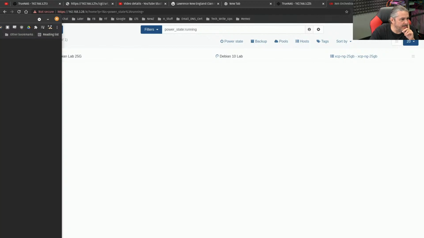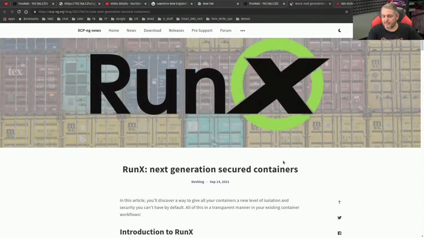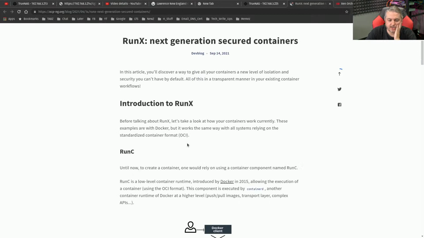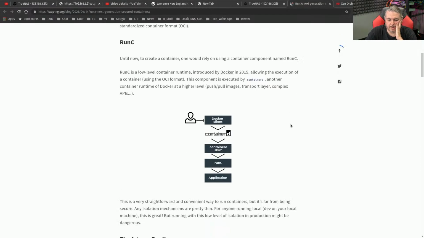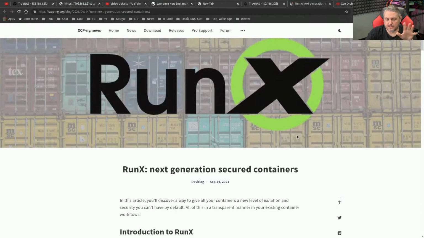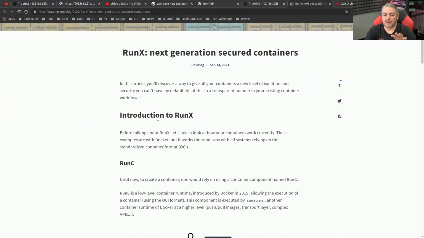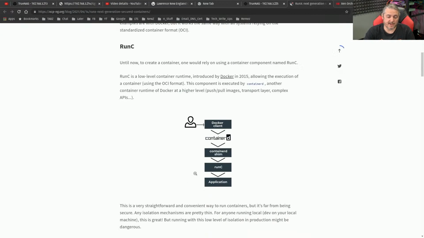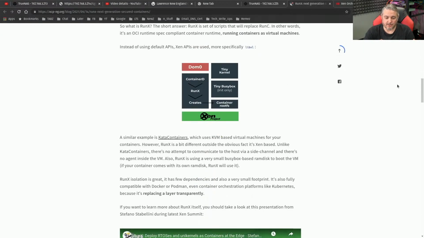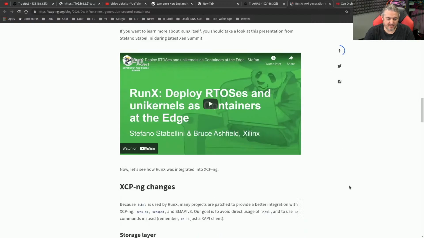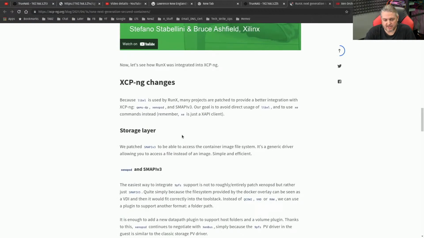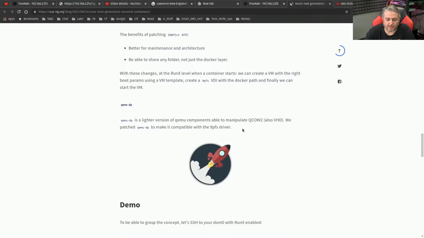This will make a lot of people happy. I haven't dove into it. It's the introduction here, but this is RunX, next generation secured containers. So containers are coming to XCP-ng. So that's exciting. The Xen Project's going to have it. I haven't tested this at all, but this is exciting and something I definitely want to play with.